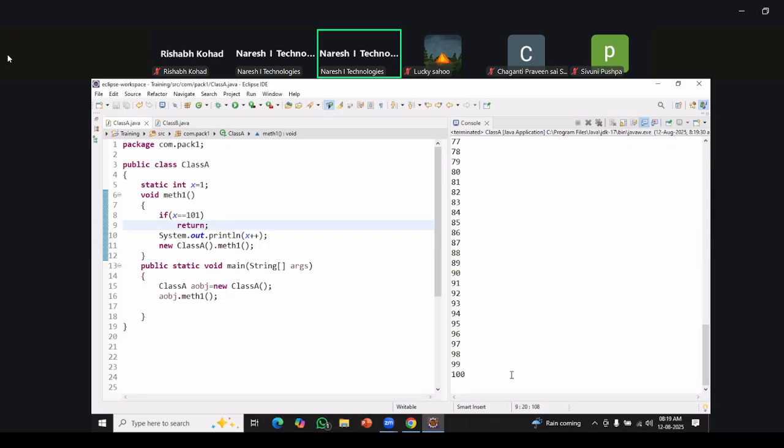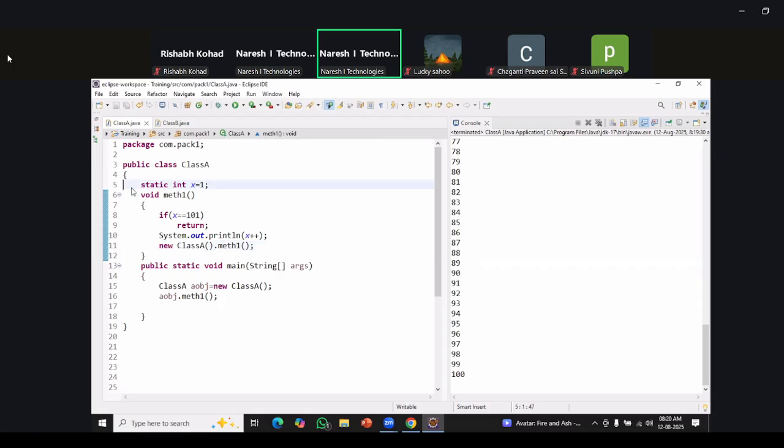So previously, why are we getting only one? Guys, instance variable. When you're speaking about instance variable, you know that for every instance, a separate copy will be created. Yes or no? Here, if you observe line number 11, we are creating an object every time. So every time x value will be 1 only. But we don't want that. We want to increment the value. So I need only one copy. I hope you're understanding the point here. Please respond.